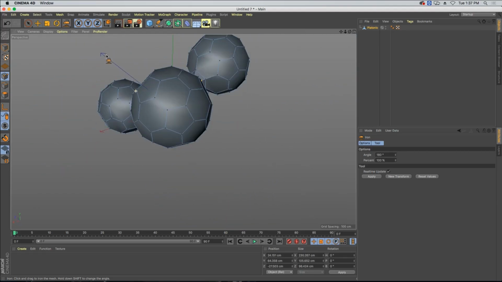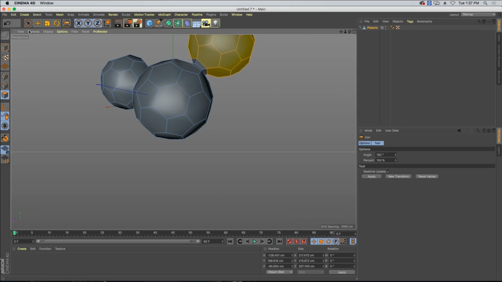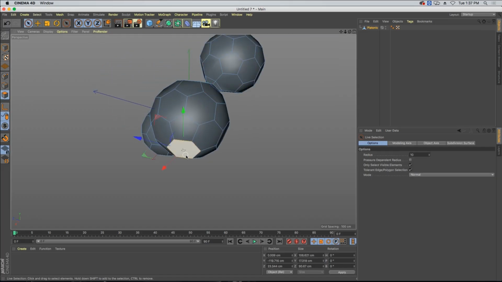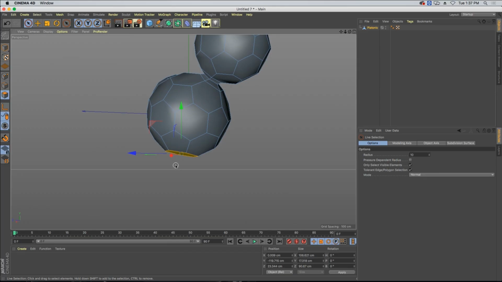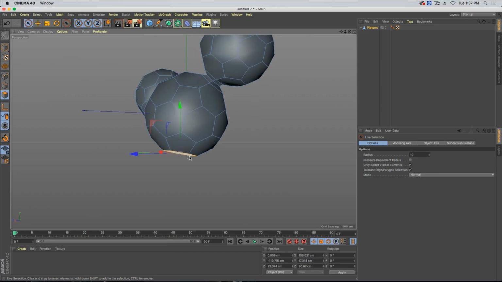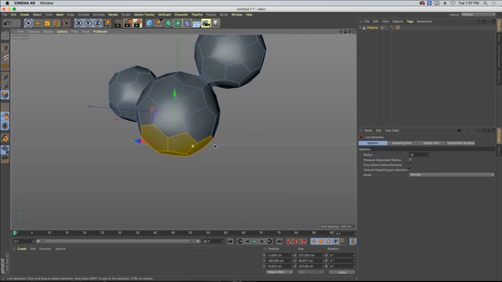Let's jump on to another part here, maybe the base of this, and let's get a little bit of the stem, a little bit of the trunk of this tree. I'm going to grab this middle point. This is kind of in the center. It's a little offset, but it's fine. I'm going to go ahead and grow my selection, UY. And let's go ahead and do an extrusion here.